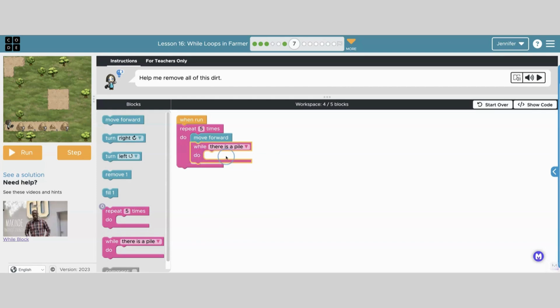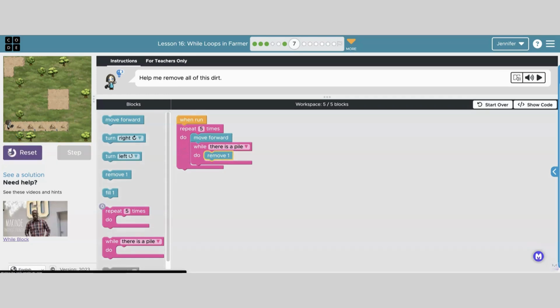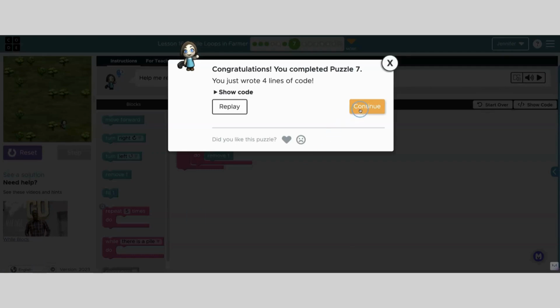Use our move forward block, and let's bring in our while loop. While there is a pile, we want to remove. And now let's click run. Now it's removing with the while loop. While there is a pile, remove the dirt. All right, you get the idea.